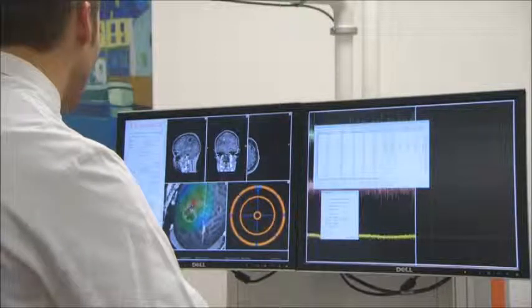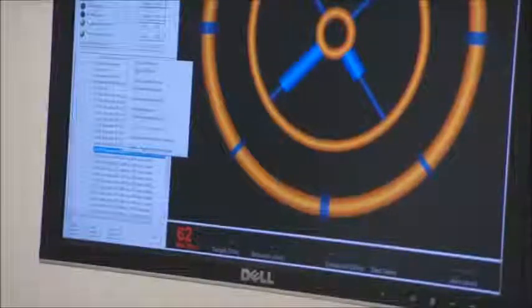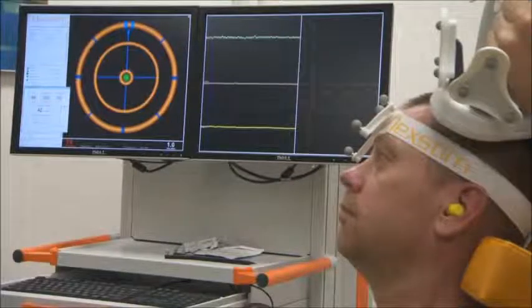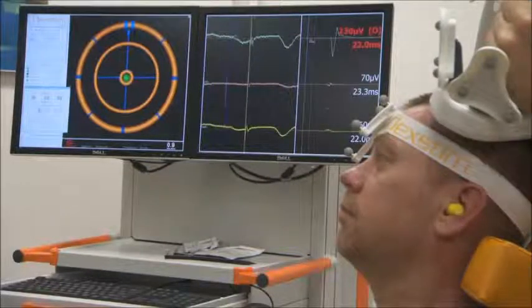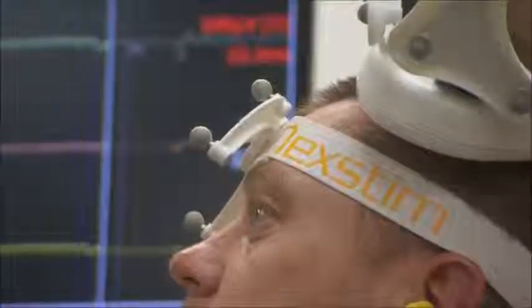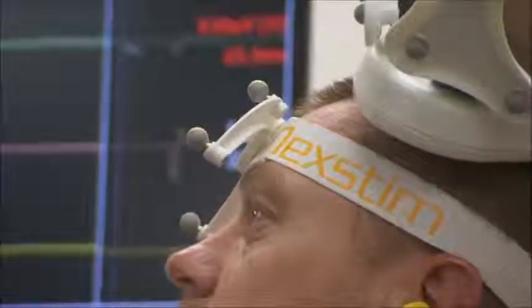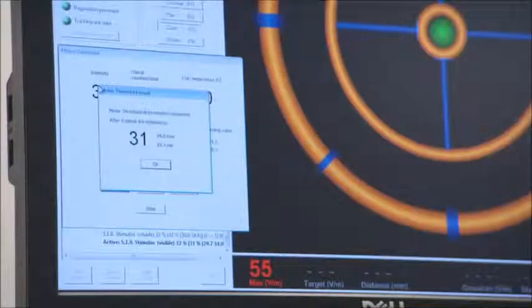for motor threshold finding. The NBS system uses an automated motor threshold finding algorithm, giving stimuli at various intensities. The NBS system delivers the stimuli only when the TMS coil is precisely over the target and at the selected orientation. The stimulator output is automatically increased or decreased according to the EMG response. After multiple stimuli, the patient's individual motor threshold is calculated. For this patient, it is 31% of the stimulator output.